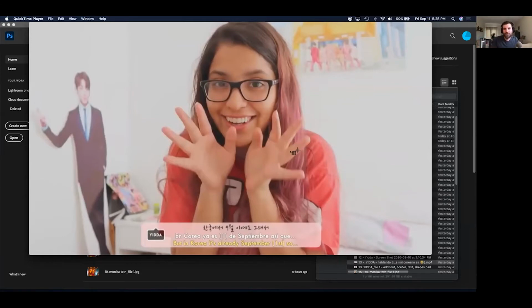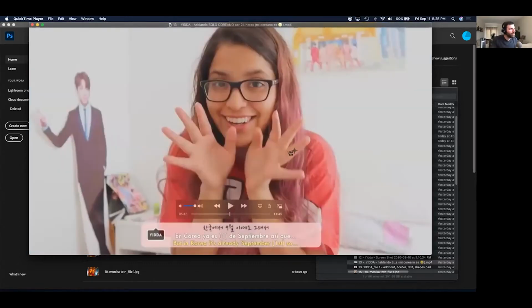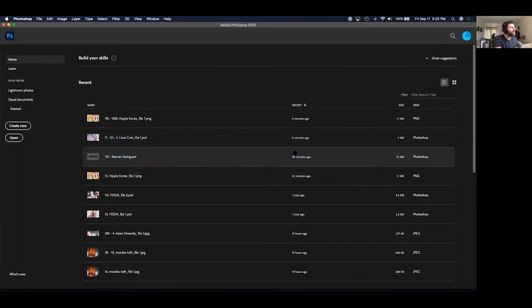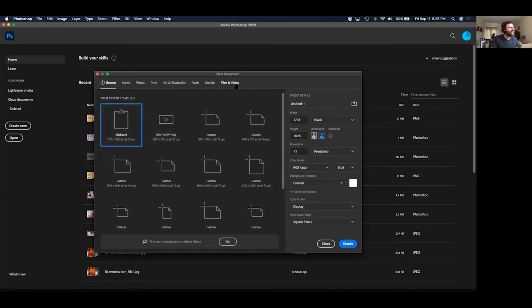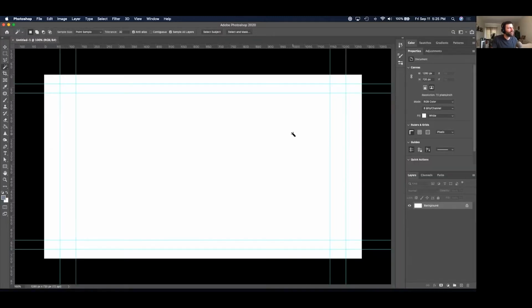If you're grabbing a screenshot on a Mac, it's Command-Shift-4. On a PC, I don't know, it's something else. And I'm going to hit spacebar. Here we go. Spacebar, click, and just Google how to get a screenshot on a PC, on a Mac, and you'll see. And then let's go into Photoshop, and I'm going to create a new image. So in order to create a new image, create new, and film and video, this size, create, looks good.